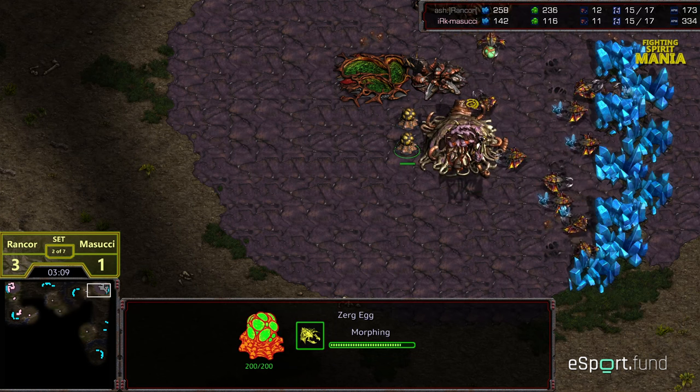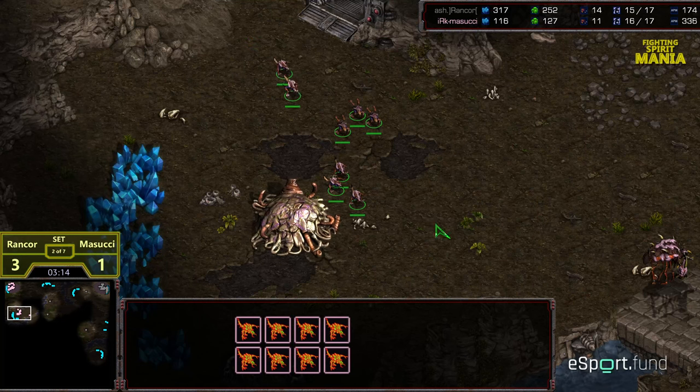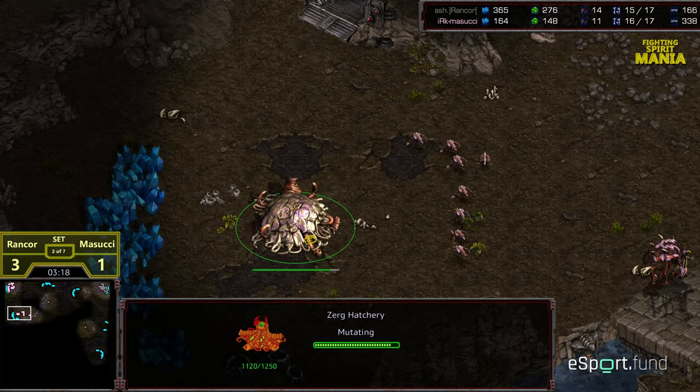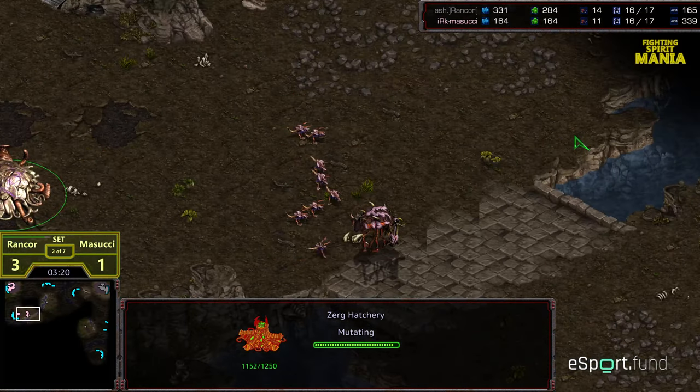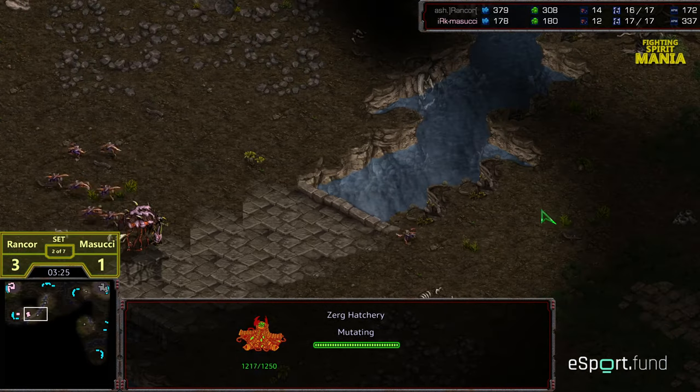Still no Zerglings being produced, so it looks like he just wants to try to defend it. Now, we do have 8 Zerglings. Potentially that can break through that line, but it looks like Masucci's just going to sit back, at least for the moment, and play defensively. Initial Zergling scouting out just to get a look. Does see the Zergling count.